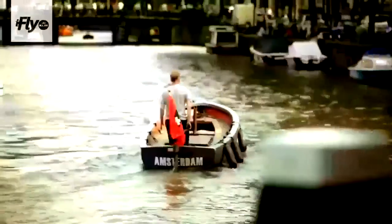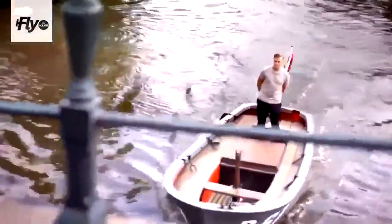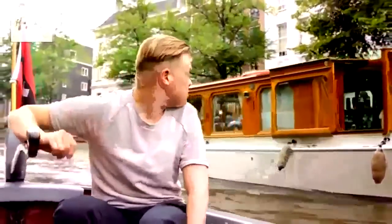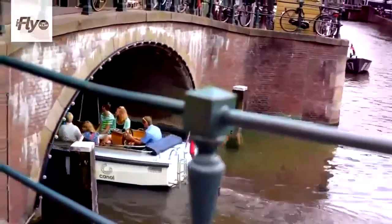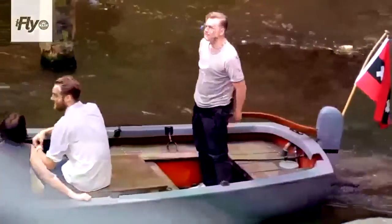This is the way I want to spend my summer, because from the water Amsterdam is even more beautiful than when you walk down the street. There are multiple choices — you can take a tour boat, or you can rent a boat yourself if you know how to handle one. We are now going to a restaurant — we're going to have a small boat ride and then have dinner.